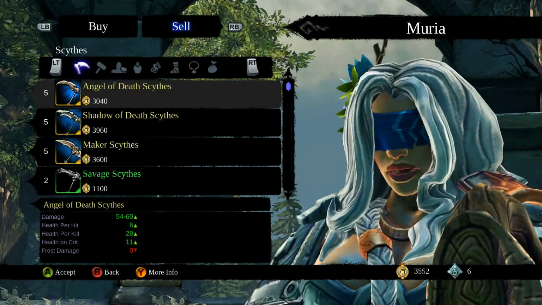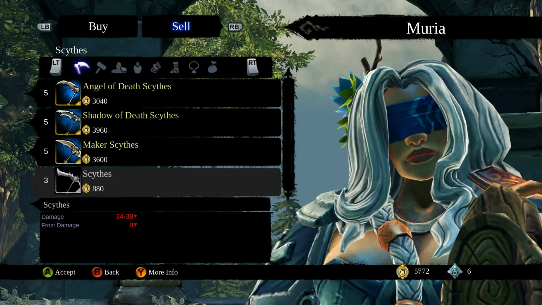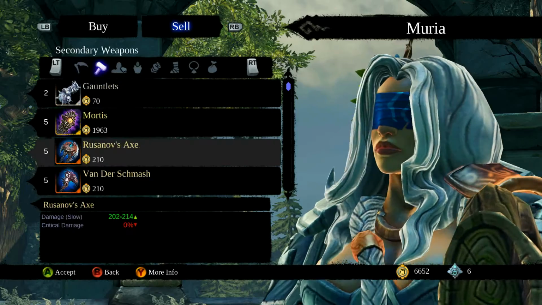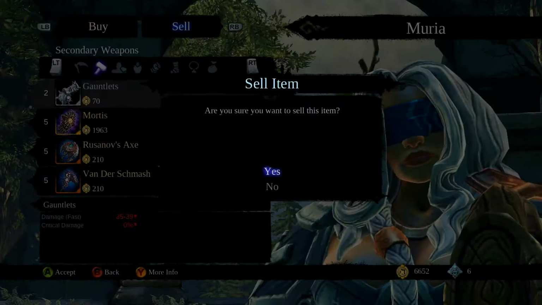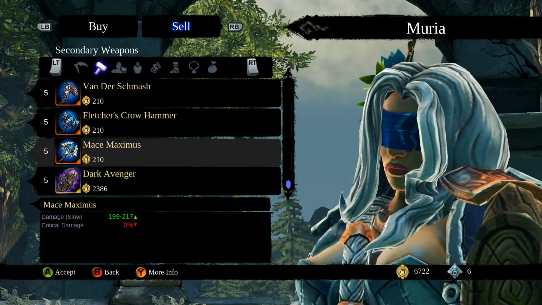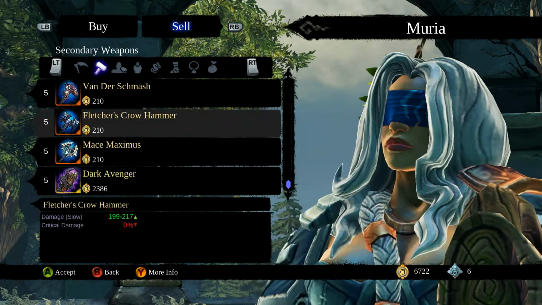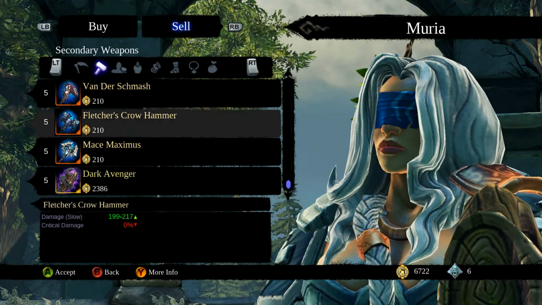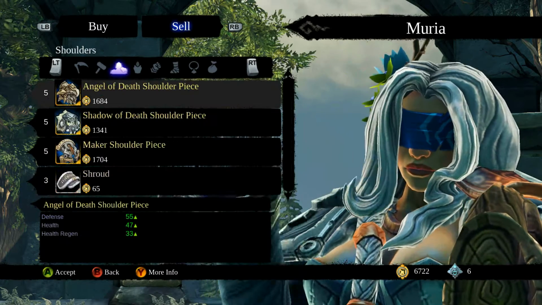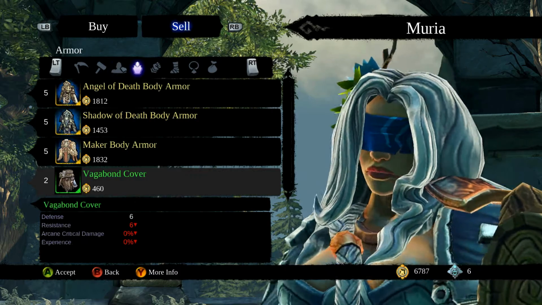Go ahead and sell our scythes, savage scythes, regular scythe, another scythe. Okay, and we'll keep the gold weapons here. Go ahead and sell the gauntlets off. See, I'm tempted to sell the Dark Avenger, but at the same time, it is one of our best weapons that we can get right now. But we'll be getting a bunch of better weapons too. I at least want to show it off, I think.